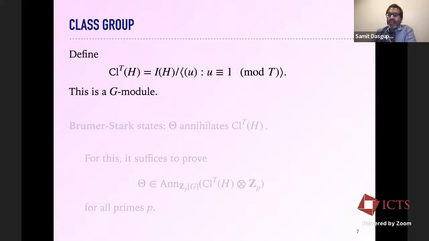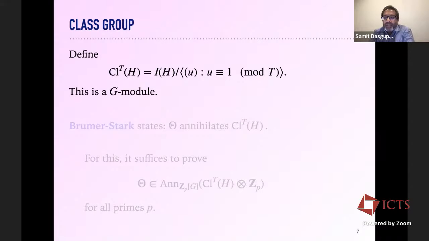And this perspective of the integral group rings gives us a nice new way to think about what the Brumer-Stark conjecture is stating. So I want to discuss that now. I'm going to define a T-smooth class group. This is just the usual class group, except it's modified in a certain way. It's kind of a ray class group to incorporate the set T. The usual class group is the group of fractional ideals of H, which I denote I of H, modulo the subgroup of principal ideals. Now, if you only mod out by the subgroup generated by elements that are congruent to 1 modulo all the primes above those in T, then you get what I call the T-smooth class group. That's the class group that shows up here.